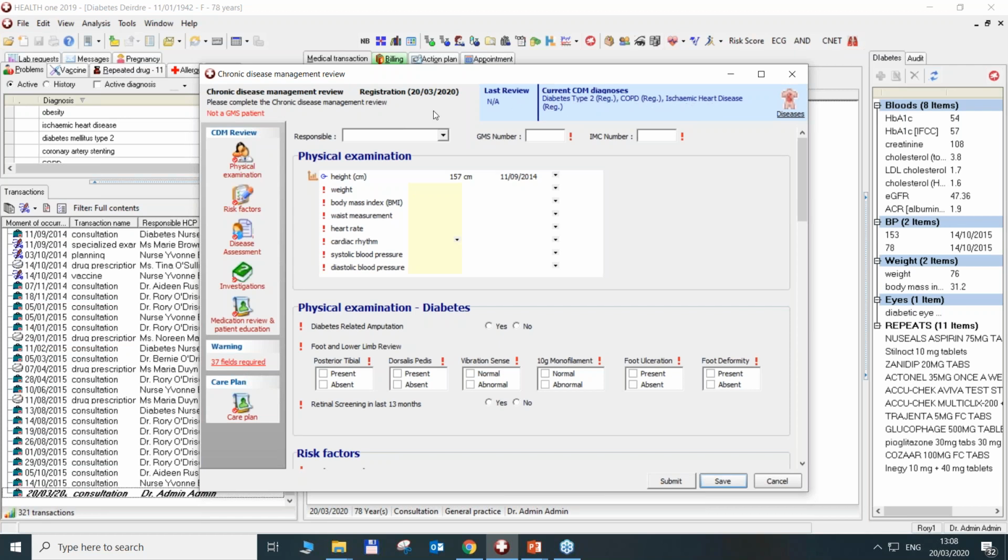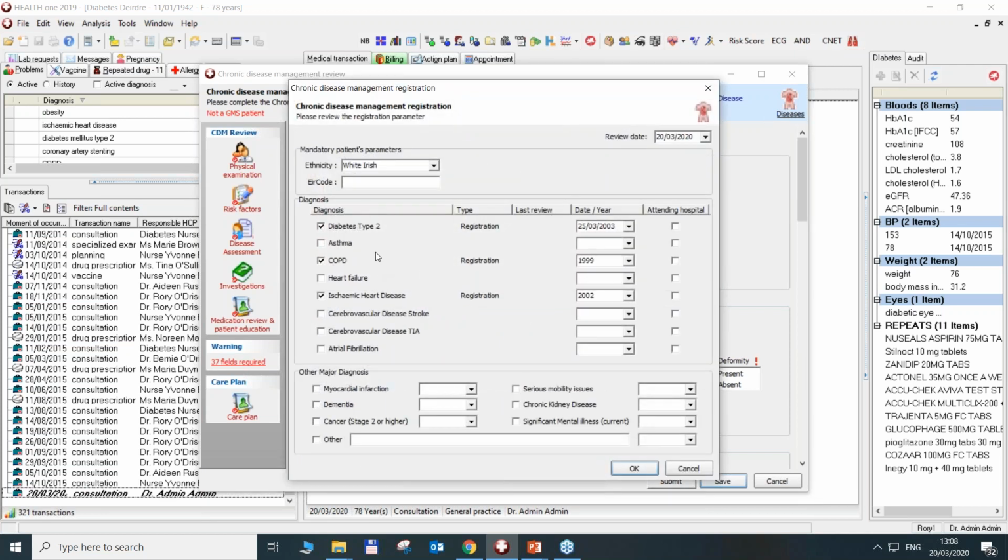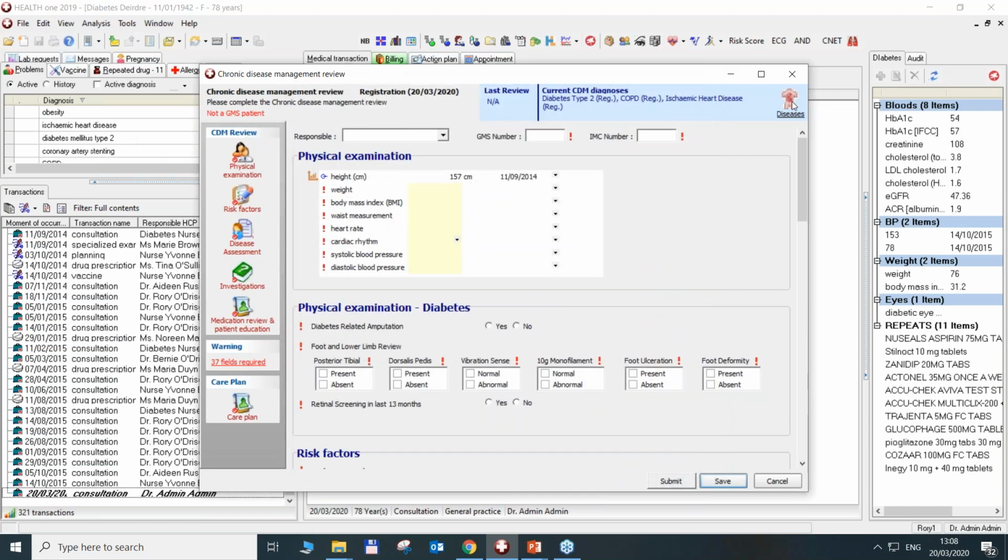and it has also got the ischemic heart disease. And if you look over here into the problem list on this side, what Health One has done is, because I ticked it on in the registration form, it automatically put it into the problem list here for me. So if I need to go back into that form at any point, I can click onto this diseases link here. If I click that, it will bring me back into that registration form, and I can check there and tick things on. But just be aware that when you tick a condition on here, it will automatically put it into the problem list over here. And like I say, you can go back into that form at any point with this icon up here.